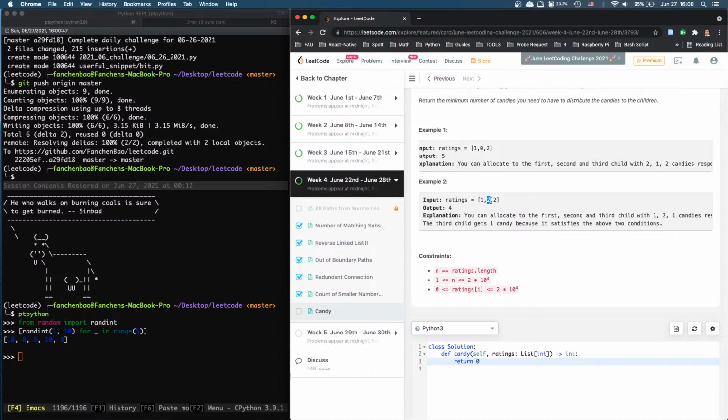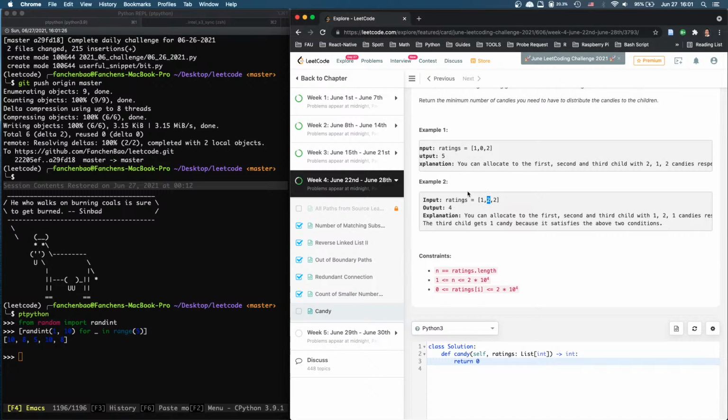And this one, if this is smaller than or equal to the next one, then this must be 1, right? Because the one in front of it is bigger, and I don't care about anything that's bigger than me. I only care about something that's smaller than me. And if this is bigger, and this is also bigger, then I know I must be 1. That means I can take 1 that will not violate anything.